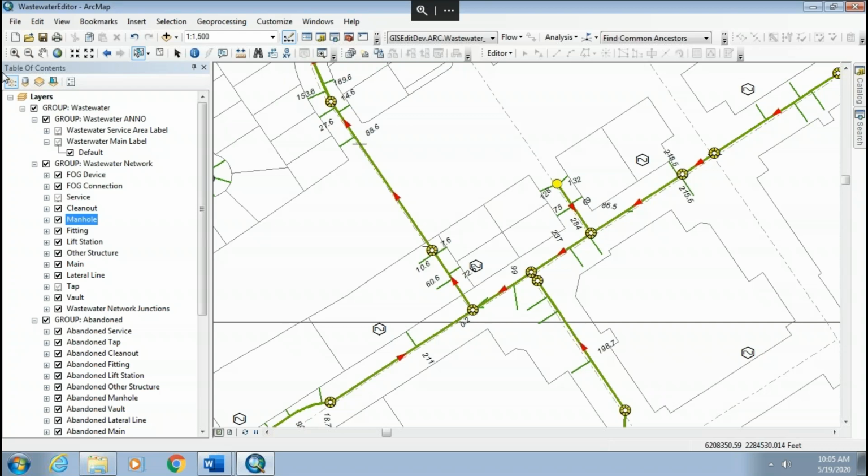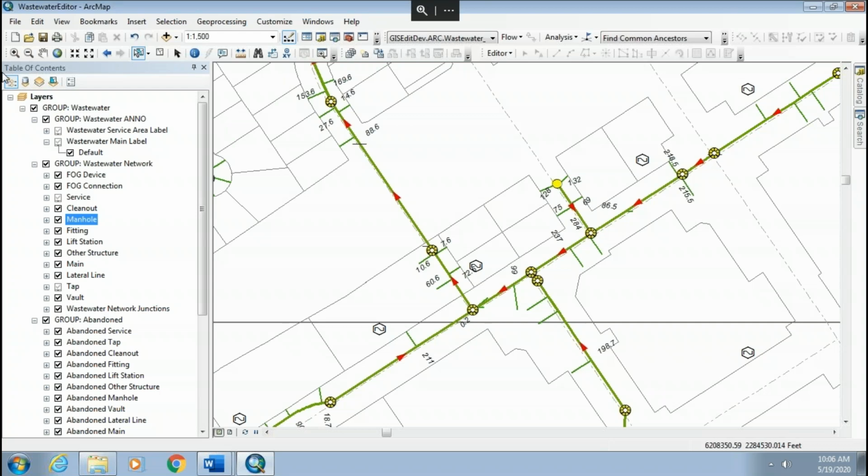Let me ask you a quick question. Which of the toolbars would you use for tracing a network? Is it the network analysis toolbar? Yeah, there are two toolbars there, right?